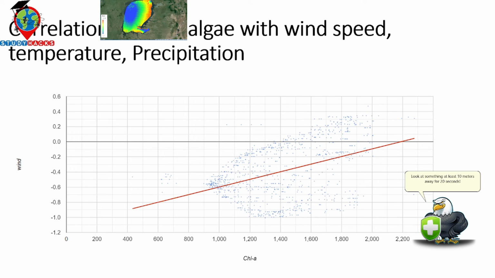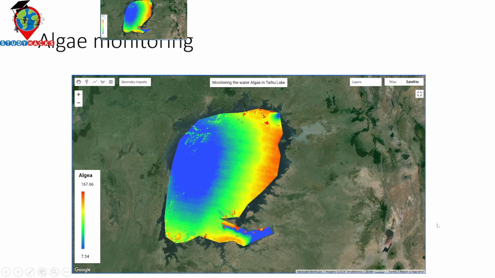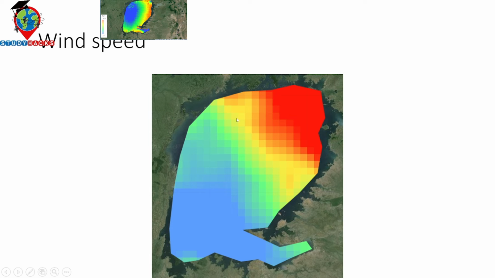We also discuss how we can easily create this type of correlation, as well as how we can make this type of algae concentration map using MODIS. Further, we can identify where there is high density of algae and where there is low density, and we also consider the wind speed.